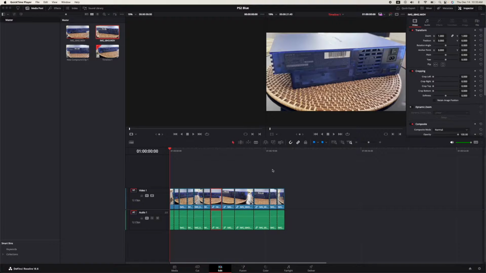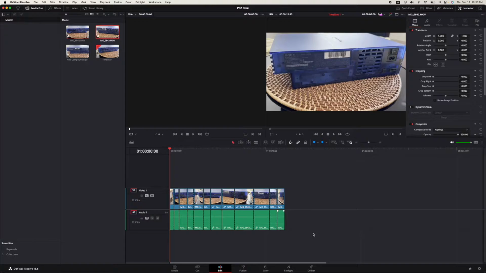Today we are doing a DaVinci Resolve tutorial, and this video is to show you how to make a compound clip. And what is a compound clip? A compound clip is when you take a whole bunch of clips that you have in your timeline and you turn it into one so it's easier to manipulate, move around, and do what you want to do with it. It's very simple to do.